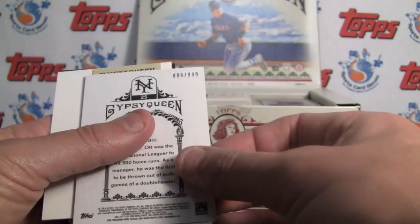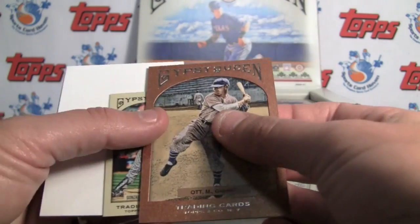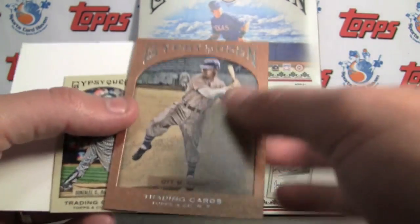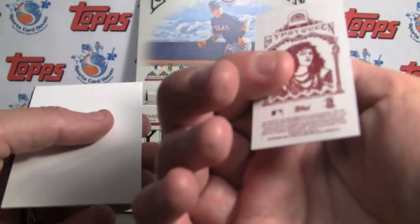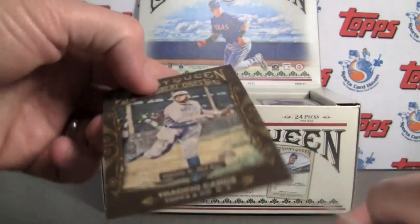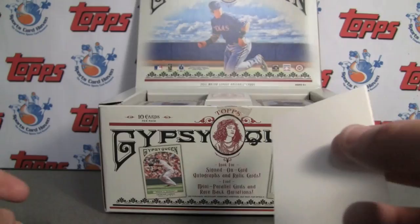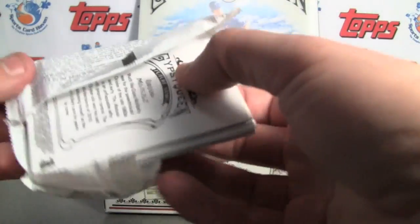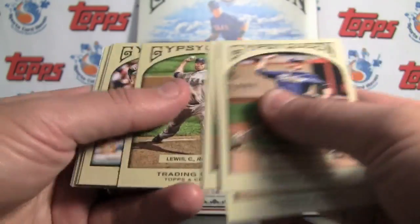And here is our first, numbered 98 of 999. This is one of the framed cards. This is sticking out, so the picture's inset, framed card, the Mel Ott. Nice one there. And here we go, Gypsy Queens, the great ones. Cy Young. For an insert, pretty cool looking insert set. These sets I always find are real fun to build, if you have the patience.